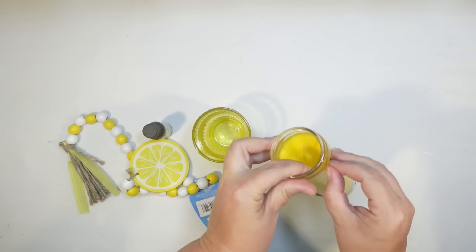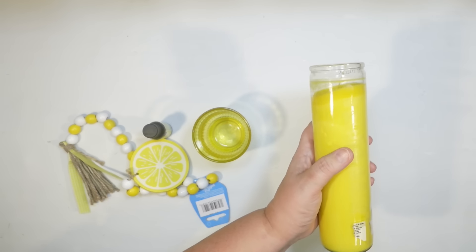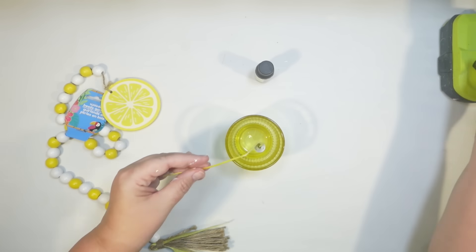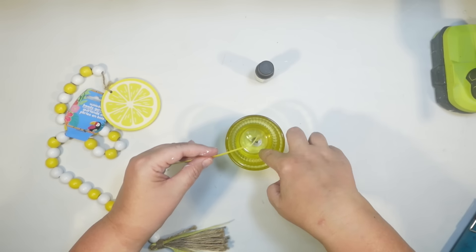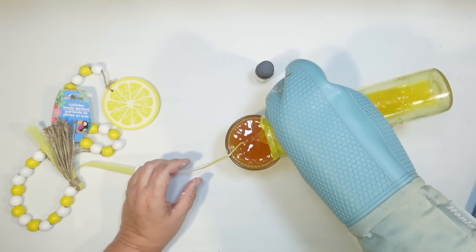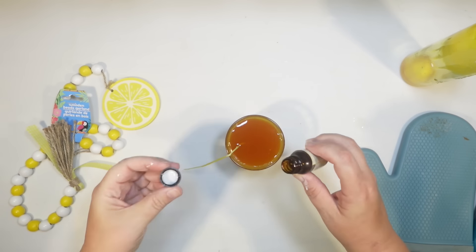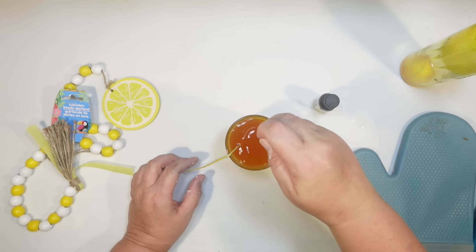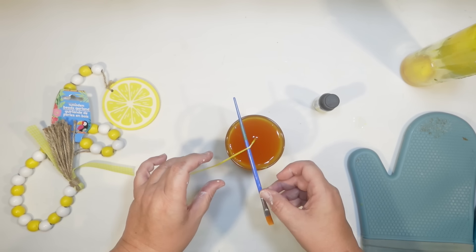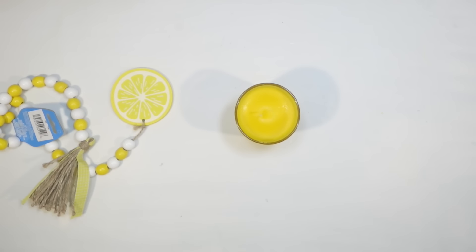I wanted it to be yellow for lemons, of course. So I'm just going to melt down one of these tall glass candles from Dollar Tree. I'm going to put it in a pot of water that had been boiling on my stove until it melts. I was able to retrieve the wick and the metal piece from the candle after it melted. I'm just going to secure it with a dot of hot glue so I can center it in my candle. After all of my wax had melted, I'm just going to pour it in as full as I can get it — I don't want to overfill the container. Then I'm going to pour in some of that Meyer Lemon Fragrance Oil when it is nice and hot. Stir that up. I'm actually going to use just a little paintbrush to make sure my wick stays centered. I let it sit for an hour or so and it hardened up nicely.